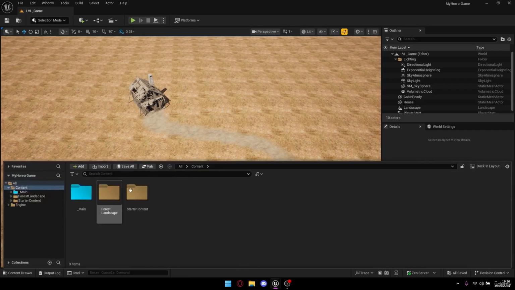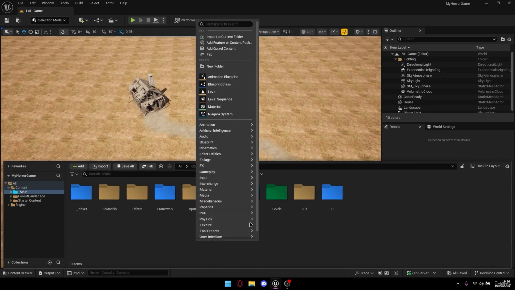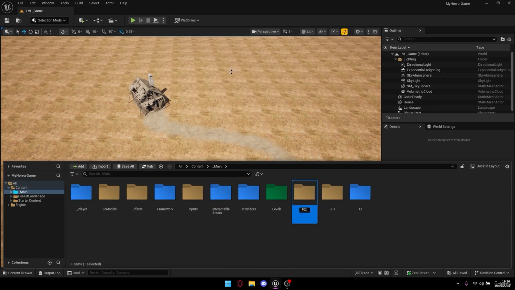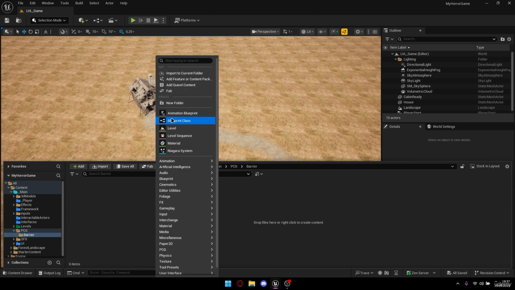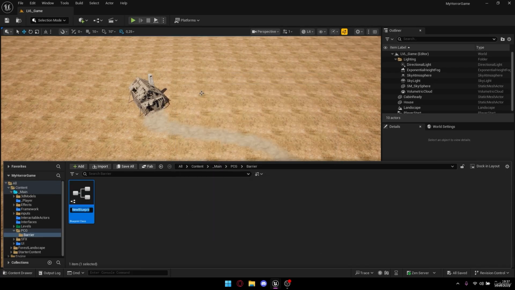So first of all, I will create a new folder in the main folder, and it will be called PCG for Procedural Content Generation. Here we can create another folder called barrier. Open it up, and here we will create two things. The first one will be just a single blueprint class of an actor, so BP barrier.